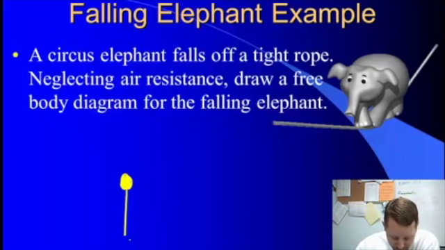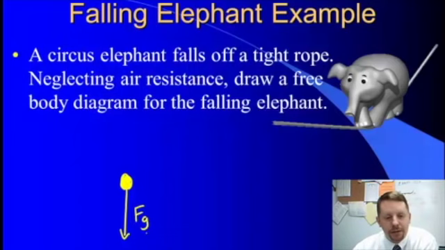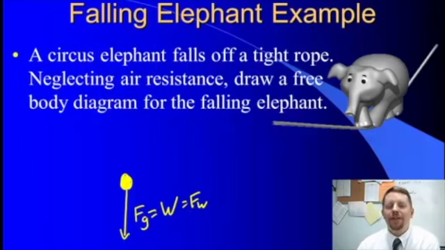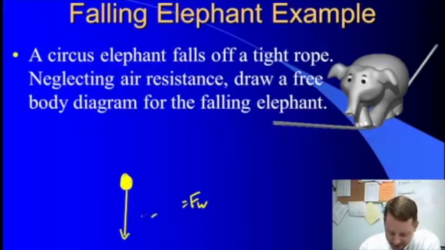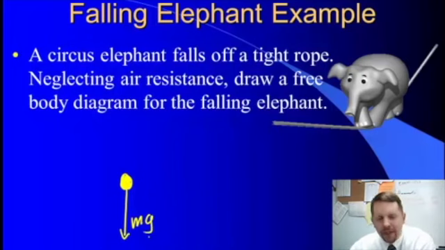Well, of course, we must have the force of gravity on the elephant, and gravity is going to pull the elephant down. We could write that in several different ways. We could write that as Fg, force of gravity. You'll see some folks write it as capital W for weight, or maybe force of weight. Any of those are acceptable, but my favorite, because I think it really saves you time in the long run, is let's get rid of those and write it as mg: the mass of the elephant times the gravitational field strength.